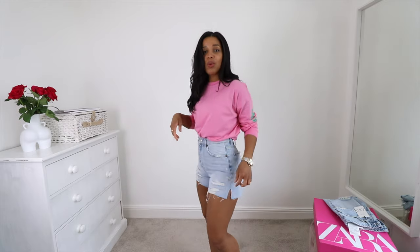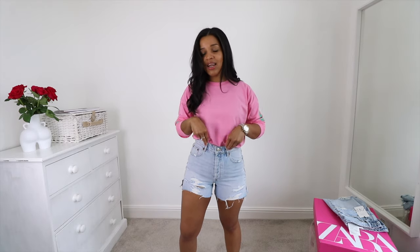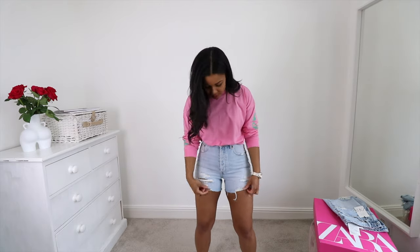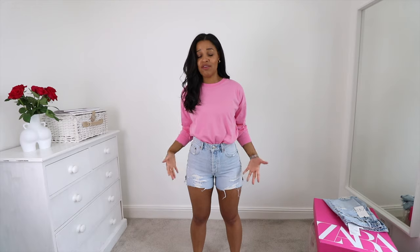So here we have another pair of Zara shorts. These ones look like a very similar style to the last two pairs with the side slits, and similar length to the last ones — I think they're exactly the same. But these ones are a lot more distressed and they're in a slightly lighter shade of blue, and I really love the shade of these ones — I think it's absolutely gorgeous. This is exactly what I was going for. Even the look of these ones is kind of what I was going for in terms of the distressed feel — extremely distressed, with rips, rugged, and playful. Obviously you've got the side slits which make them a little bit more comfy. The only thing is I'm just not sure if I'm sold on the length. The first H&M pair felt the most flattering because although the length of these ones is nice, they finish at like the widest point of my thigh, and I just think that makes them look slightly unflattering.